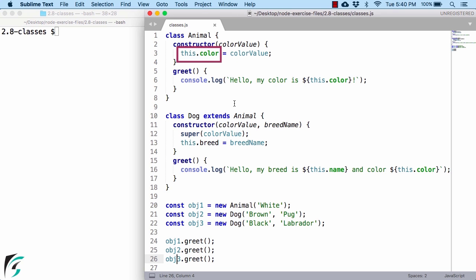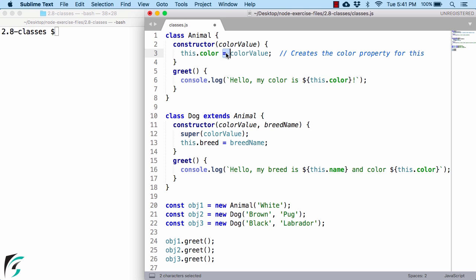Now in JavaScript, whenever you write this dot followed by the property, either you are accessing the existing property or you are creating a new property for that class. Since this property color is not yet defined within the class of animal, in this case we are actually creating a new property of color for this class. And this color property can be accessed later, like we are accessing it here, this dot color, and printing it out in the output console like this within this function.